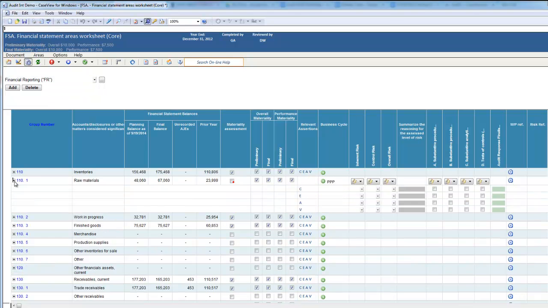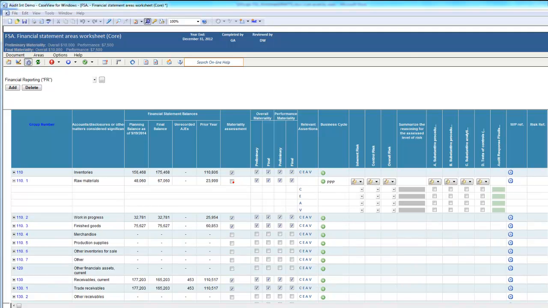Next, expanding the group number allows you to specify the assessed level of risks by assertions as high, medium, or low. And based on the assessed risks, indicate the audit responses by selecting the relevant checkboxes. Furthermore, you can provide a summary of the reasoning for the assessed level of risk and explain the audit response to the area using the manual input fields. The template author can define the types of risk, audit responses, and their types of scoring within the General Options document in the master template.